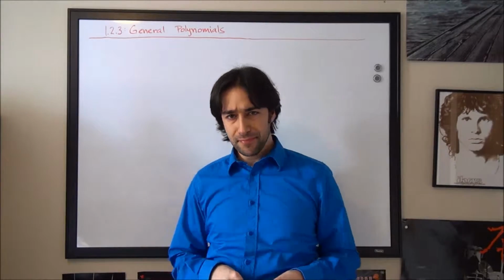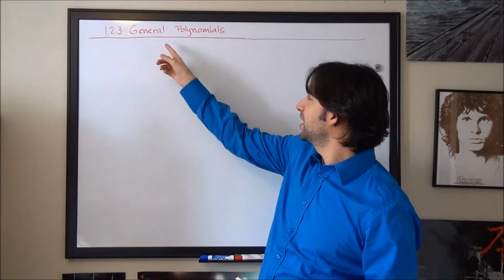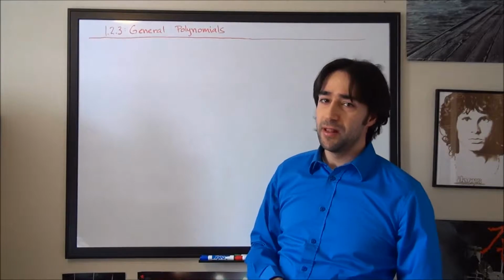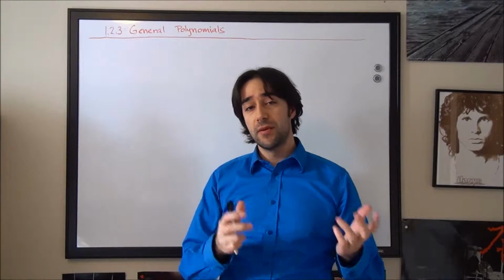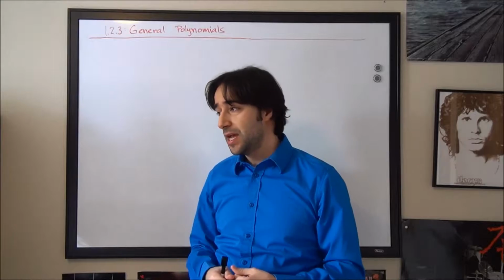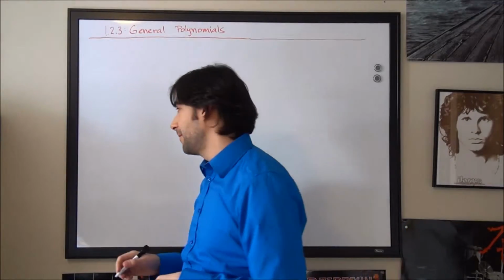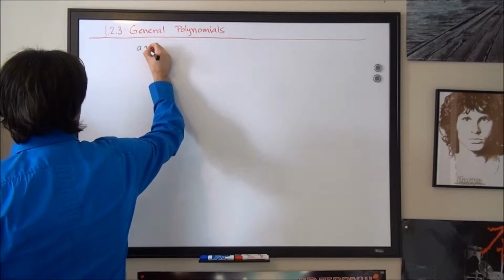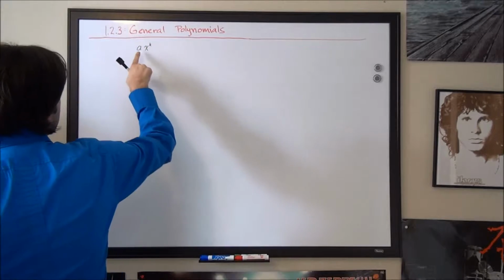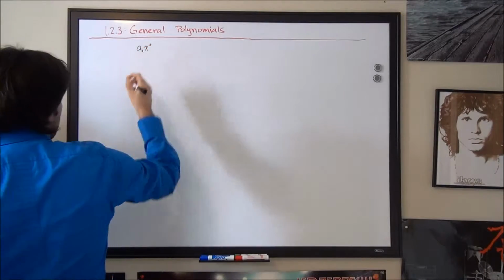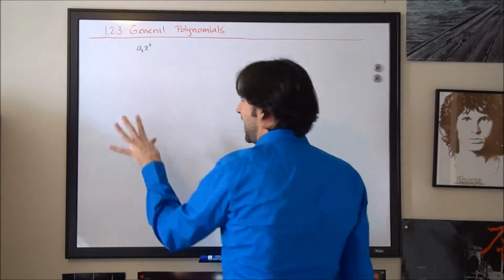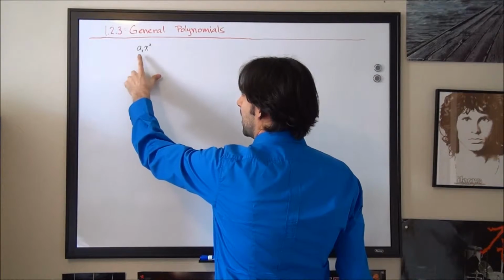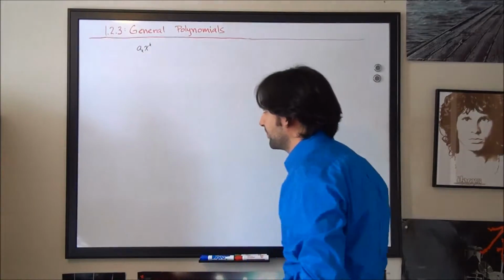I'm Physics Man, and today we're going to be talking about some general properties of polynomials. So what do we mean by a polynomial? A polynomial is the summation of a series of terms that can all be described by a similar format. You have some coefficient times x to some power, and we'll denote the coefficients by a subscript. So the kth term of our polynomial will be x to the power of k times the kth coefficient.